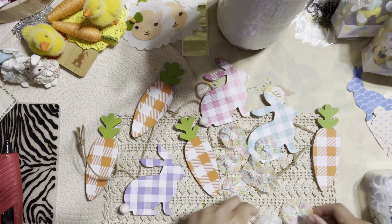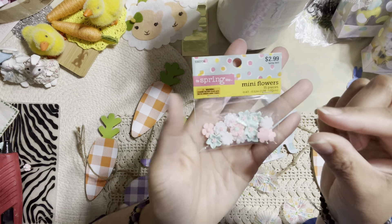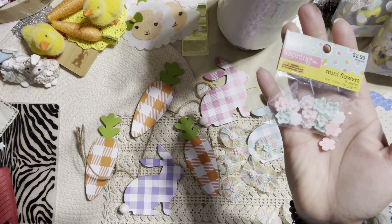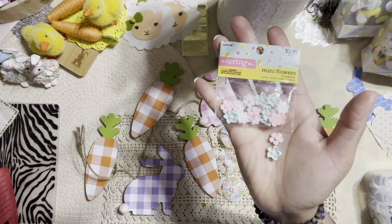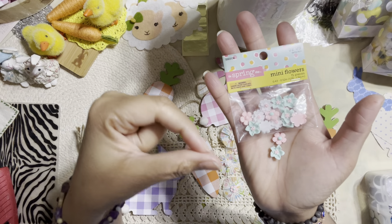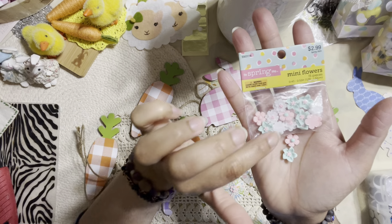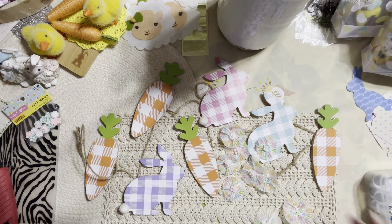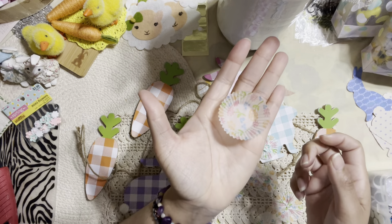This is a little flower I'm using — they're called mini flowers, kind of like little miniature flowers, and I got these at Hobby Lobby. You can find these anywhere. Something similar would be little buttons that Michael's or even Walmart sells — I think the company's called Dress It Up. These are just little decorative buttons in shapes like flowers or any shape you like. I got these at Hobby Lobby and thought they were really cute for this project.